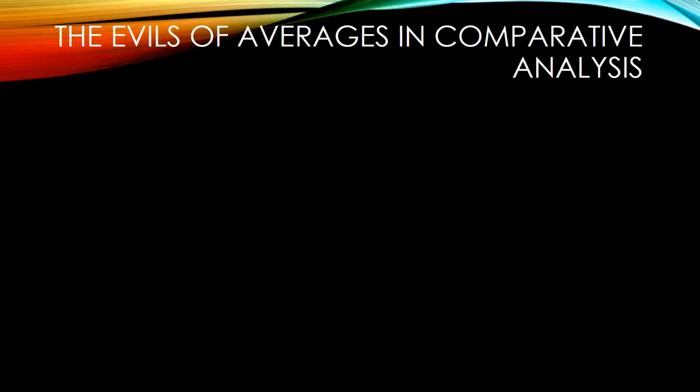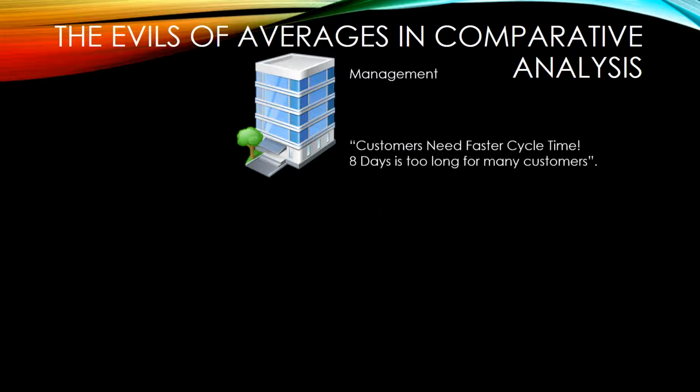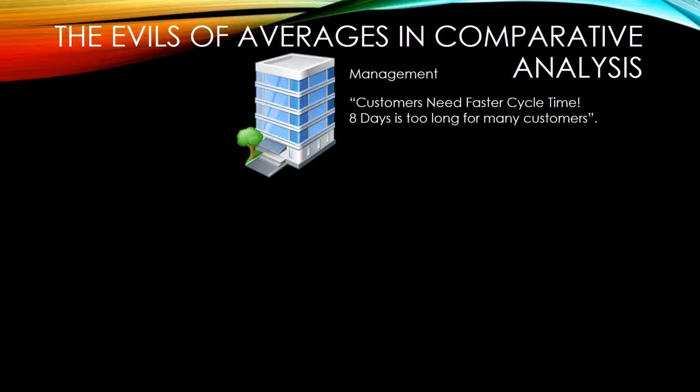Alright, so we're going to tell a little fable about the evils of averages and comparative analysis. In our story, we have a company with a corporate office, you see here. They have reached out to their customers and come to the conclusion that cycle time is very important to their customers.